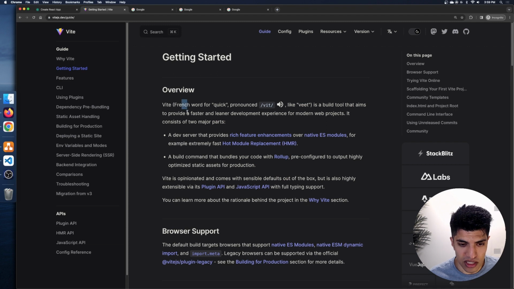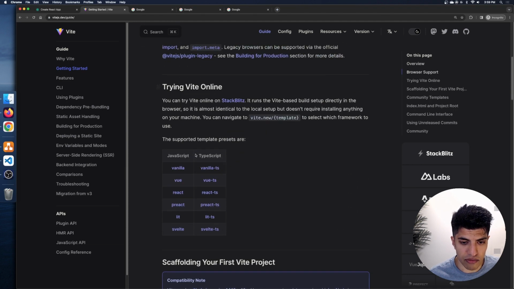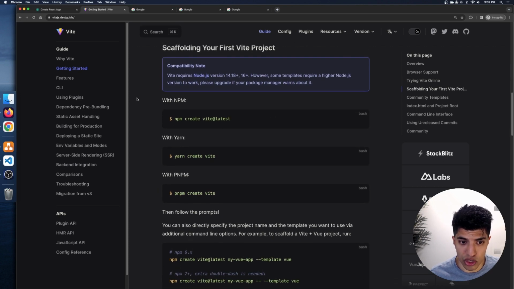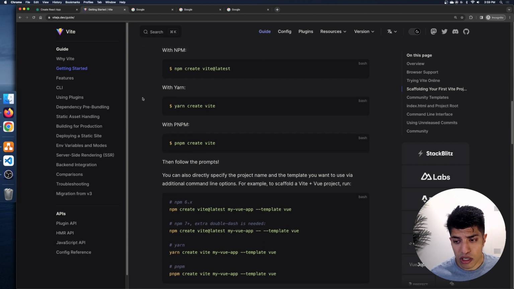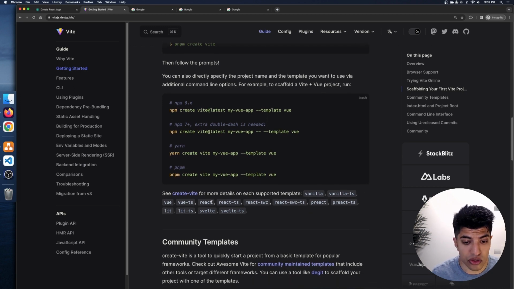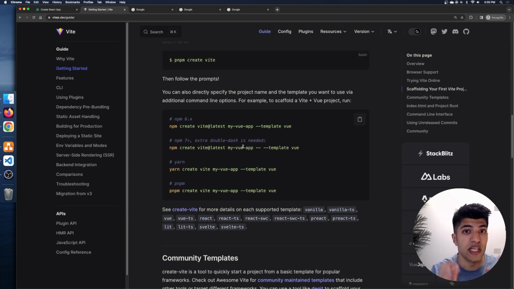So there's a whole bunch of cool stuff in here that it says it includes, but the main part that we're interested in here is if we scroll down a little bit, there should be this section called Scaffolding Your First Vite Project. Now, I do want to mention that Vite is actually a generic tool that supports more than just React. You can do all sorts of different technologies with Vite, since the actual technologies that it uses to do things for React are actually generalized across every single language, things like bundling and hot module replacement and different plugins that you can write for every different version of JavaScript. So you can see it works with vanilla JavaScript, TypeScript, Vue, React, a whole bunch of other different tools like Svelte and stuff like that. So it is not a React specific tool.